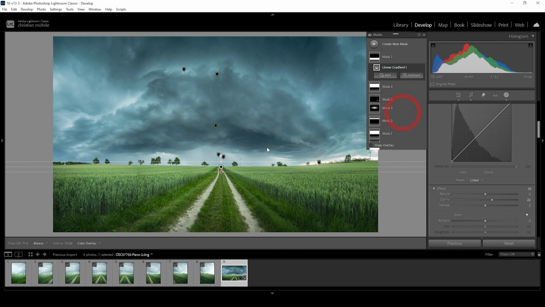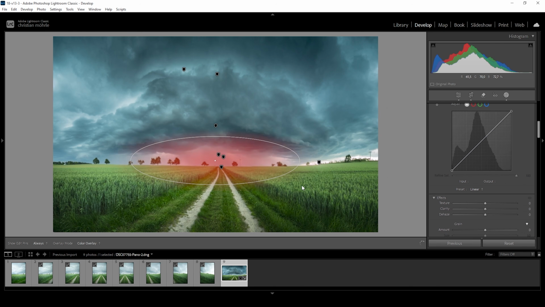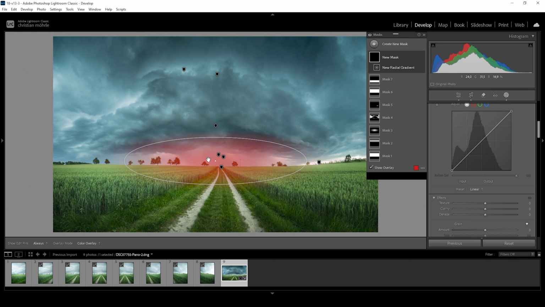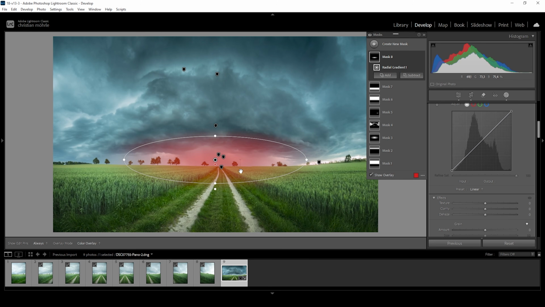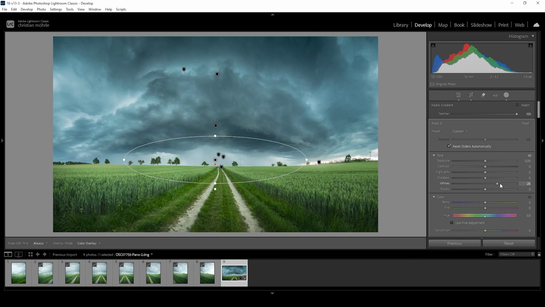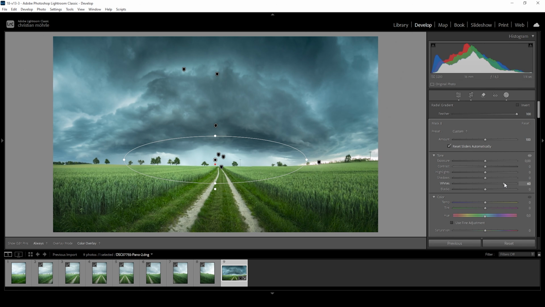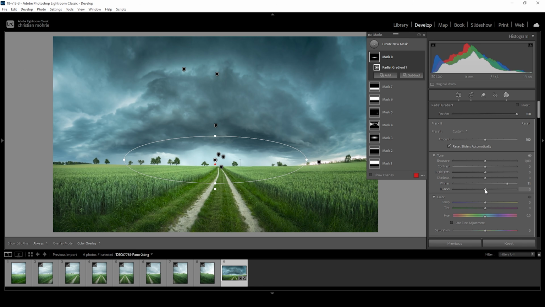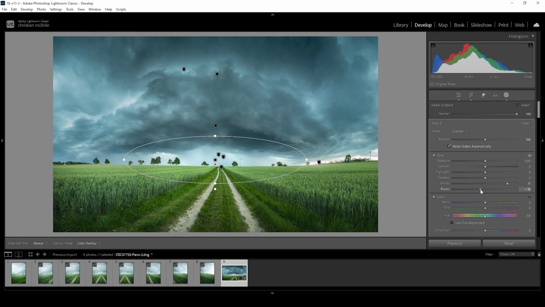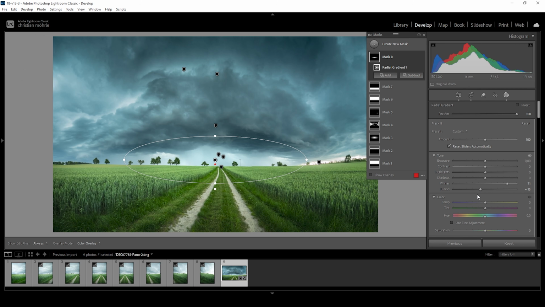Now there's just one more thing I want to do. I want to add a radial gradient for the center like this. And I want to introduce some bright spot right here in the center. So I'm going to bring up the whites a lot, just to make this area more interesting, pulling in the viewer's eye in this area. And at the same time, I'm going to bring down the blacks for more contrast. Perfect. So that's pretty much it for the masking.